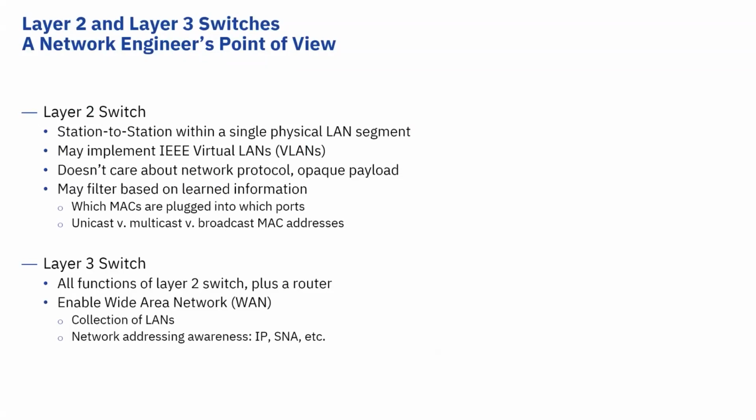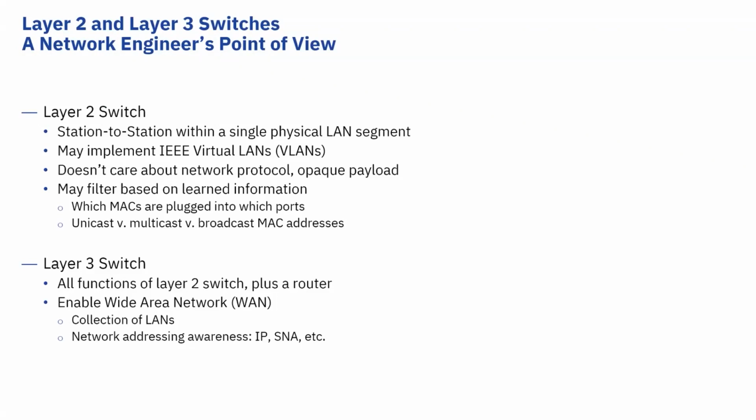Now, at layer 3, we have all the functions of layer 2 below us, but we also introduced the concept of a network. So the actual network makes its first appearance at layer 3. IP is a layer 3 protocol. Okay, SNA is layer 3. Underneath, everything below that, layer 1 and layer 2, I couldn't care less what kind of network it is. But at layer 3, that's where routers live. Parts of the network that understand, well, what is the network? What are subnets? How do I reach them?